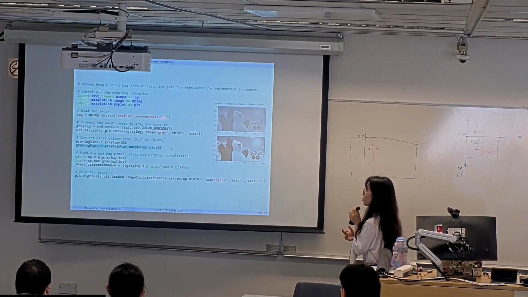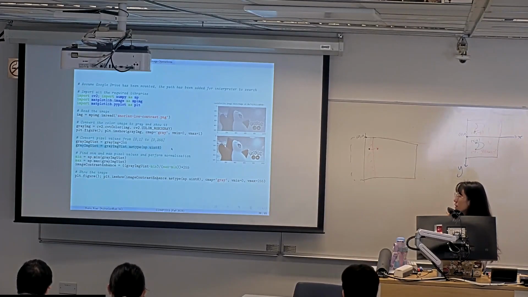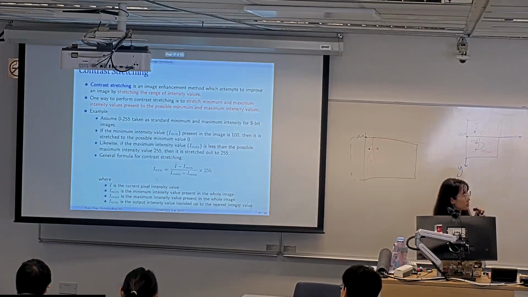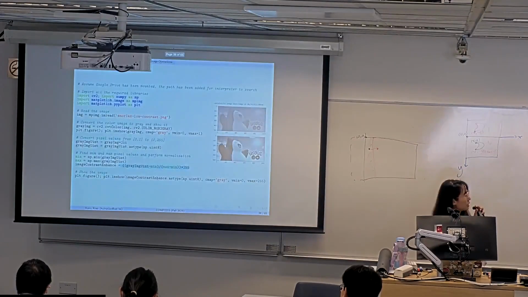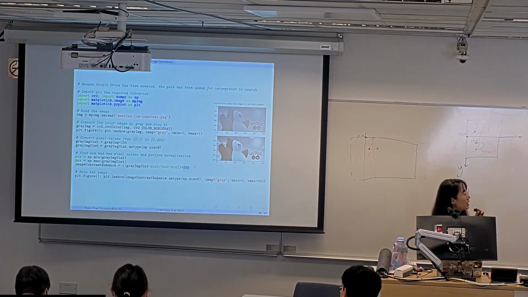Okay, after that we find the minimum and the maximum values in this image. We directly get the min from numpy.min of gray image int, and max from numpy.max of gray image int. And after that, we do the image contrast enhancement or stretching. So this is a direct implementation of the function here. As you can see, this should be the gray image int minus min divided by max minus min, then times 255. After that, we can show the image. The effect is like this.